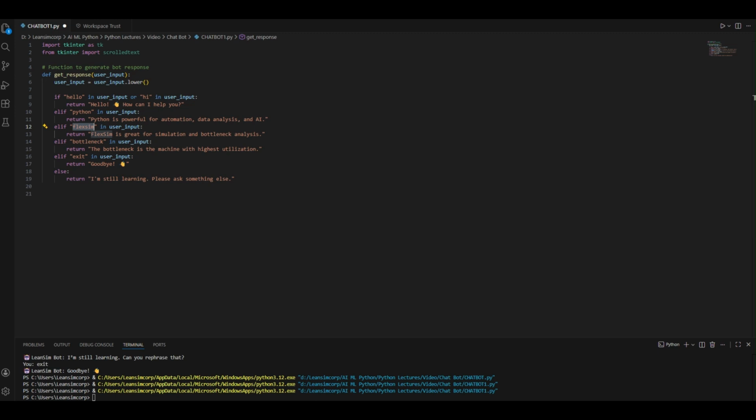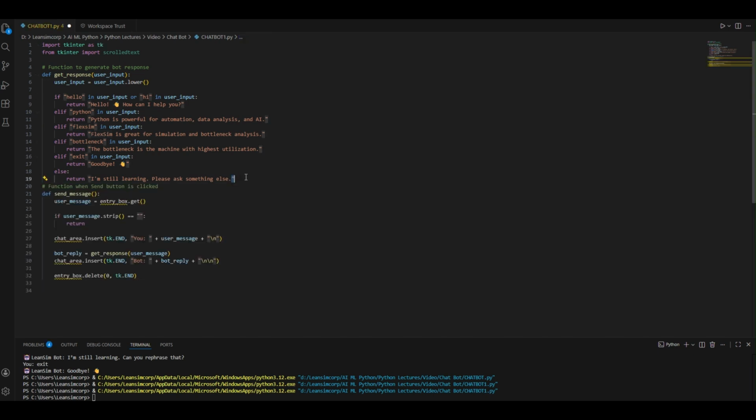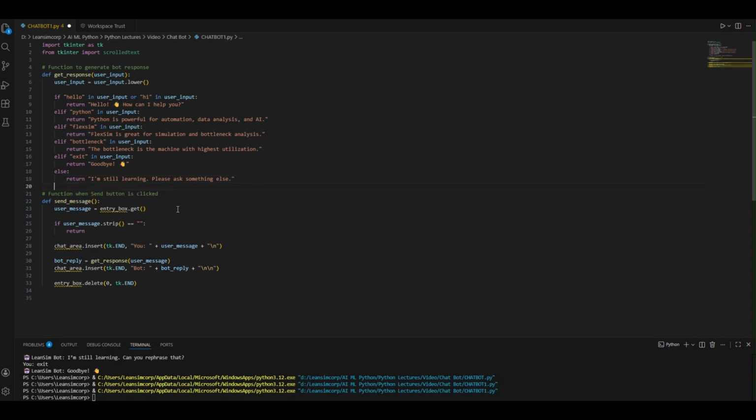Now we need another function which is going to work like a button, so I'll just enter this out. Send button: whenever we click the send button on our GUI, which you may remember was a white screen opened as a GUI with a send button there, when we type a message we need to click that. What that function should execute is written here.